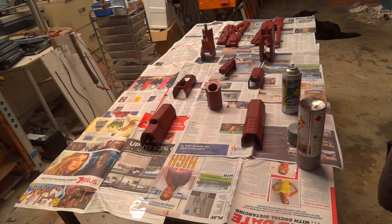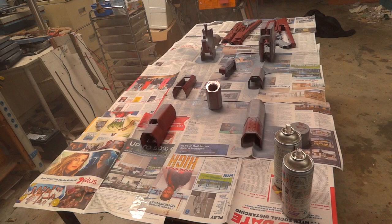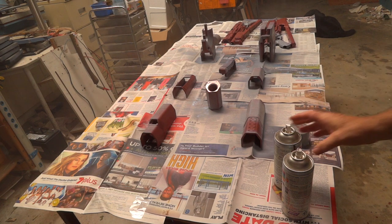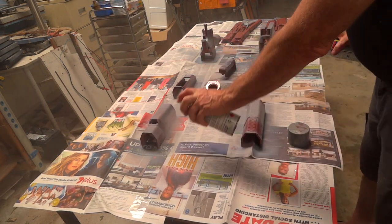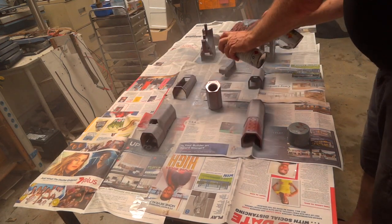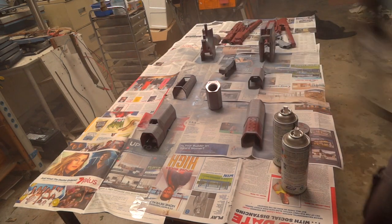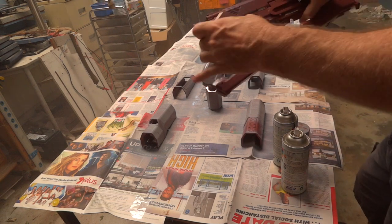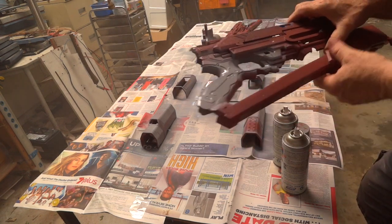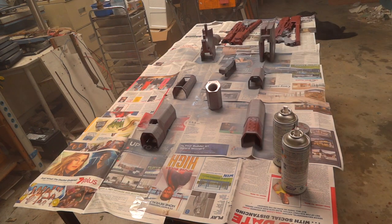Right, so that's it for the moment. In case you're wondering, it's just two cans of the same color - you get better coverage that way. I painted very heavy on the pistol grip because that's going to be this gray rubbery plastic, same as the buttstock possibly, and the rest is going to be white. So let that dry and we'll move on to the next step.